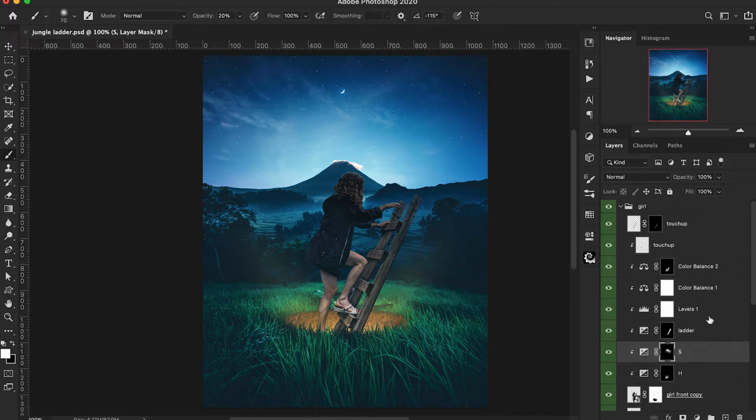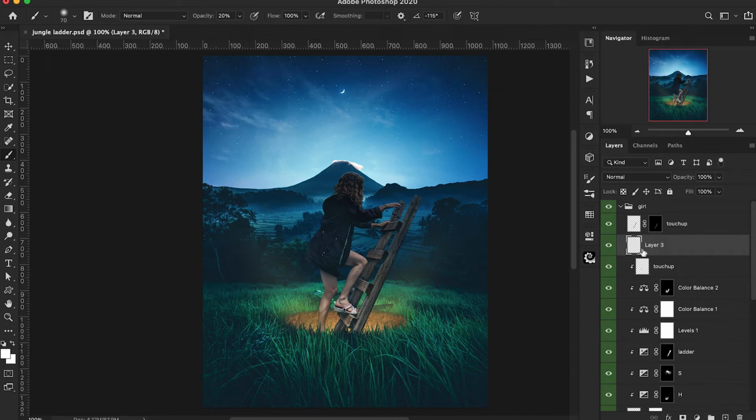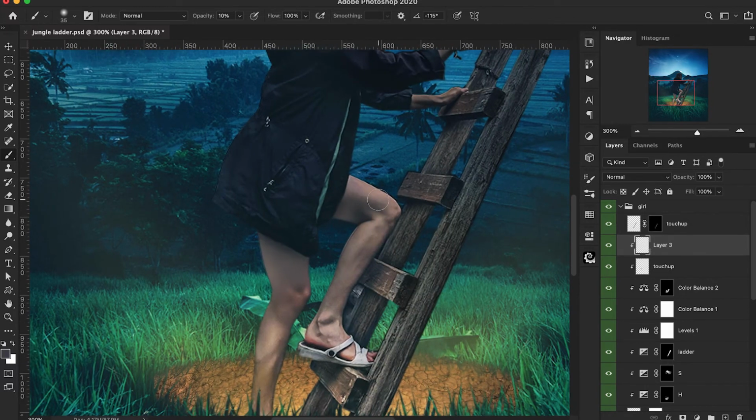So the next thing I want to do is add a new layer at the very top, and we're going to clip it below. I just want to do a little bit more touching up of some of the skin here. So I'm sampling some of the colors, and I want to get rid of this really harsh highlight that's going on towards the top. I just want to blend that in and try to make it a little bit more realistic in terms of the setting that we're in.